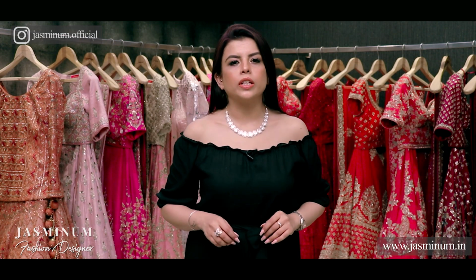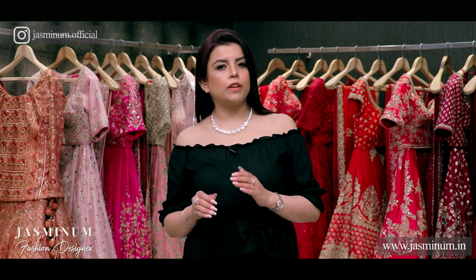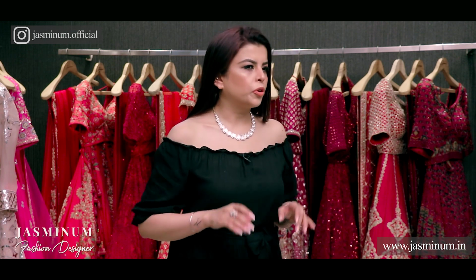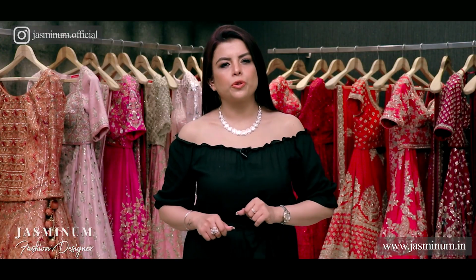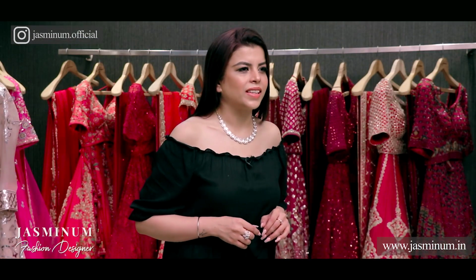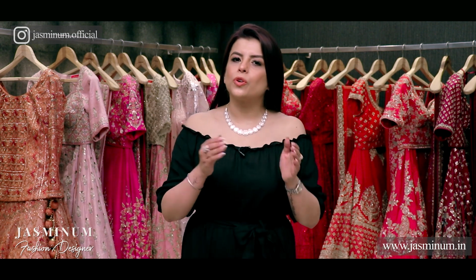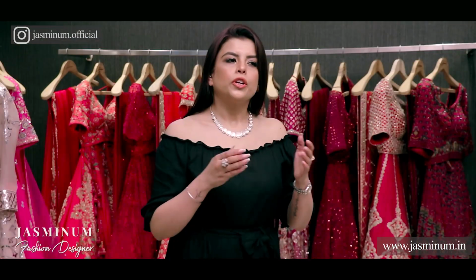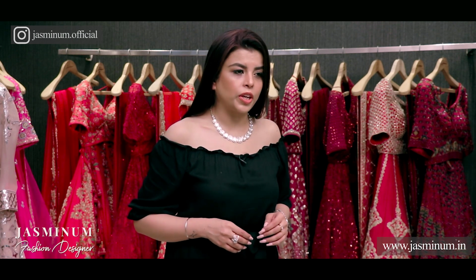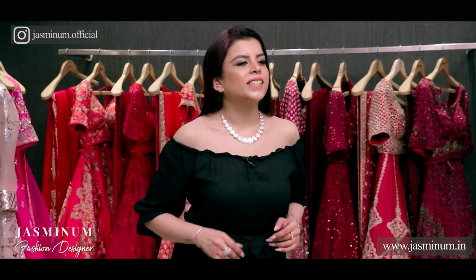Now, the next confusion is how many outfits to carry. Generally, 2 or 3 outfits are sufficient. But if you want to play safe, then carry 4, but not more than that. It's not going to be possible to shoot with that many, and rather it would create confusion and unnecessary anxiety. Do discuss these things with your photographer and amongst yourselves as well, about what the groom is going to wear to coordinate with each of your outfits. You're not going to figure this out after you reach the location. Rather, you would have to prepare matching outfits beforehand with proper accessories and all.